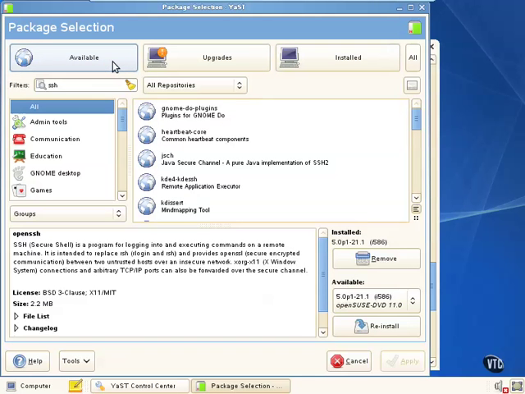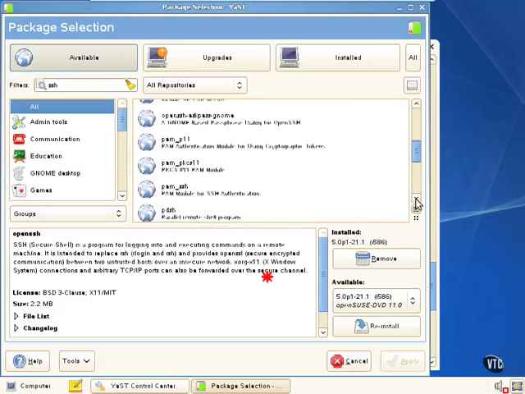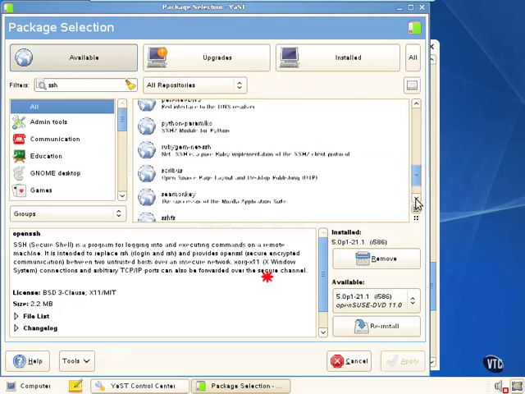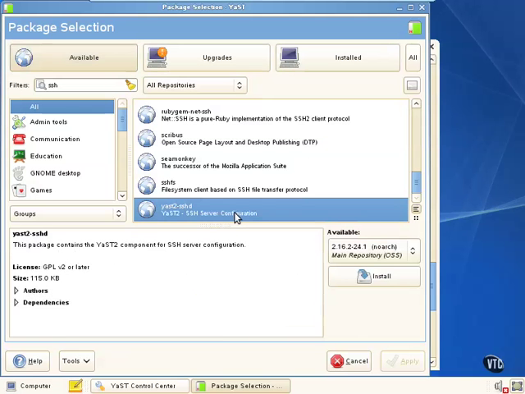Now I want to look at the available packages on there, and what I'm going to do basically is thumb through here and see what's available to me. And there's all kinds of things available for use with SSH, including the SSH file system and, in this case, a GUI server configuration for the SSH daemon, and I can use that on OpenSUSE.